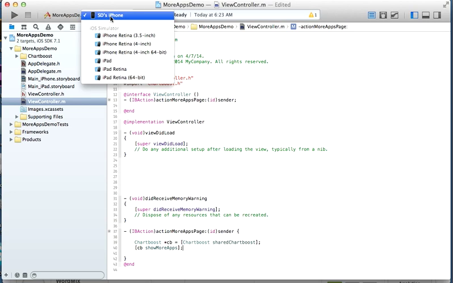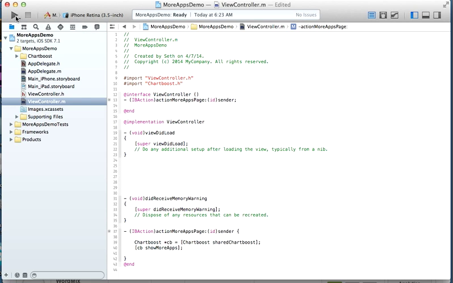I'm going to launch this in a simulator. So we're building it here. It should show up in the simulator here in just a second.